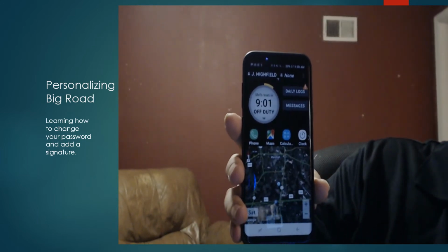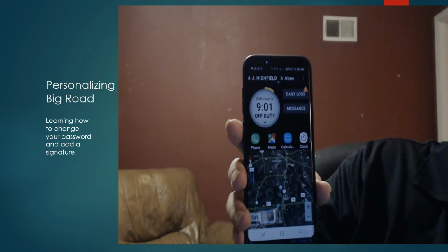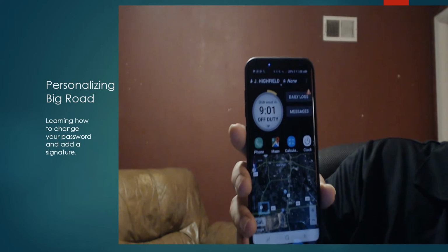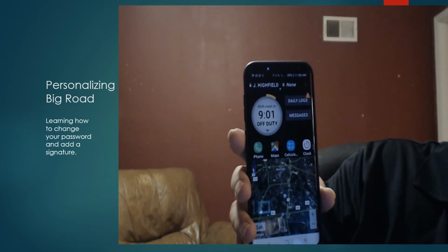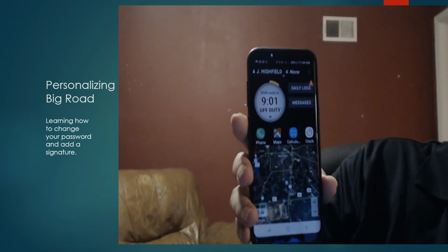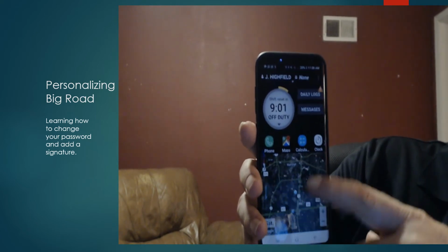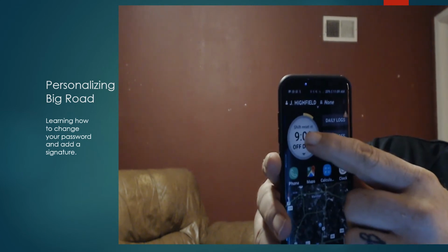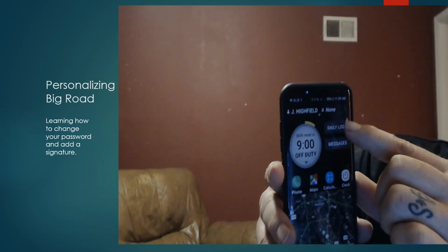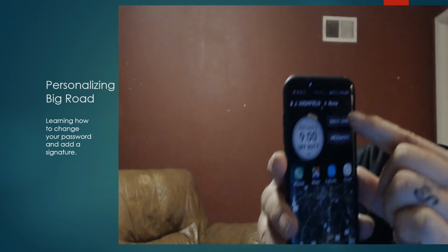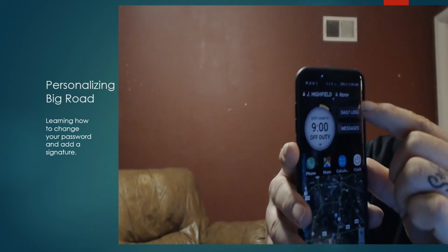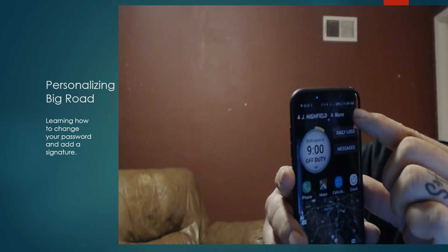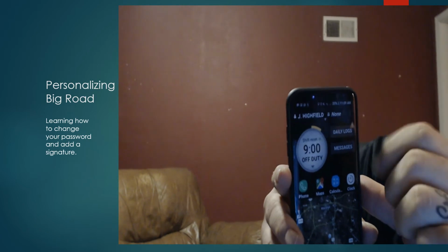The home screen is where we have our duty status, our name, what trailer we're connected to, our daily logs, and any messages we may have received from dispatch. Every Big Road app is set up this way to where you have a map so that you can see what your location is, your duty status, current, your daily logs where you can look at not only today's logs but all logs historically, and then of course the three dots, which gives you the ability to change your settings or to sign out.